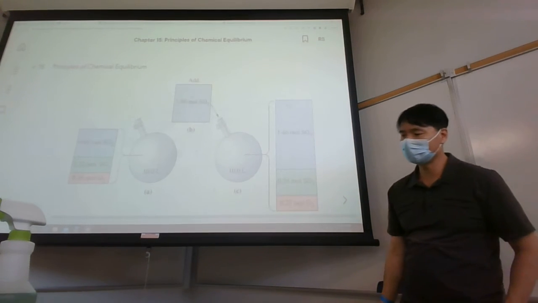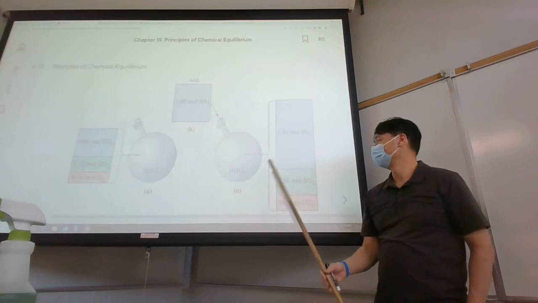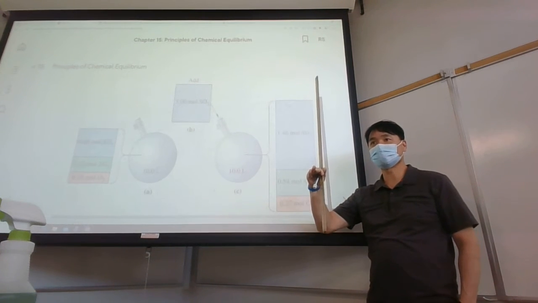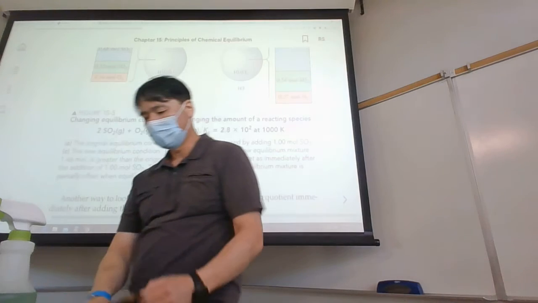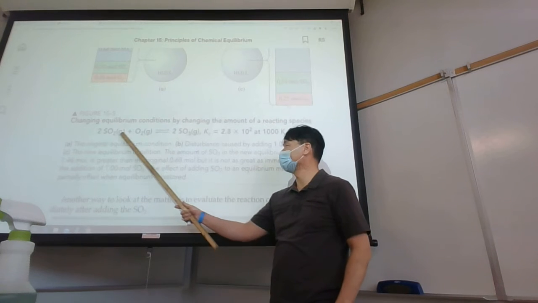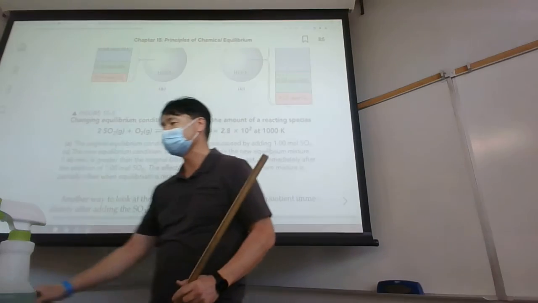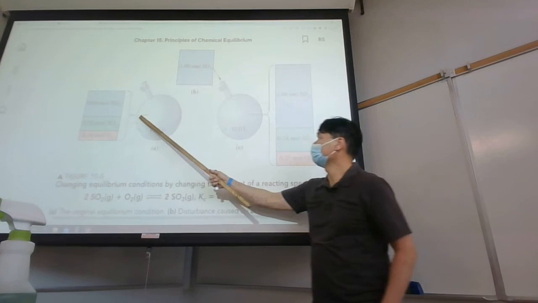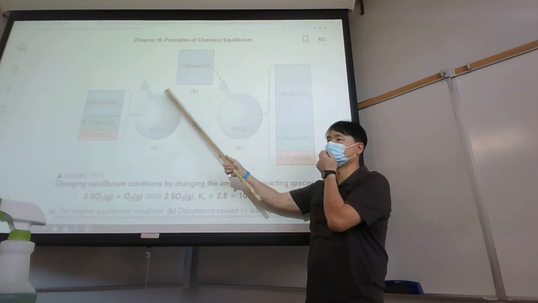Okay, but there's a common trick question. Common trick question is, if I add SO3, do all species go up in concentration? And so normally when we think about this, we think if I add SO3, it's going to shift it to the left. So I get more of this, less of that. But in reality, all of them went up, because all of them went up from the original. But if we look at the mixture prior to the shift, then the SO3 went down.